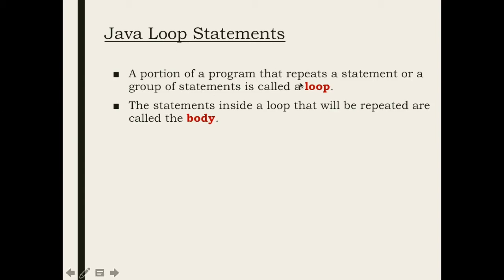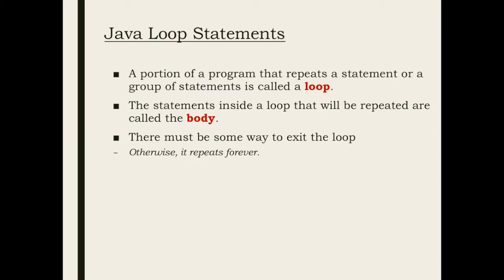A loop is a portion of a program that repeats a statement or a group of statements. The statements inside this loop, the ones that will be repeated, are called the loop's body. There has to be a way to exit the loop. We saw that. Otherwise, it's going to repeat forever.